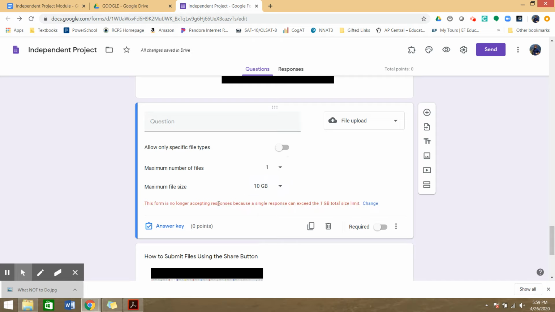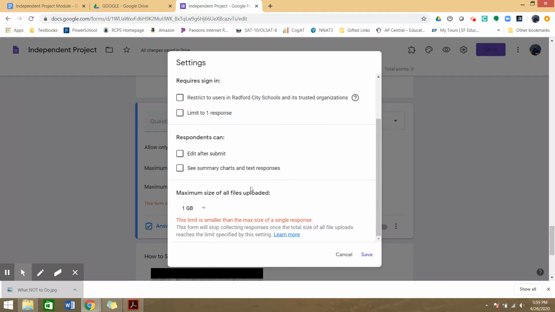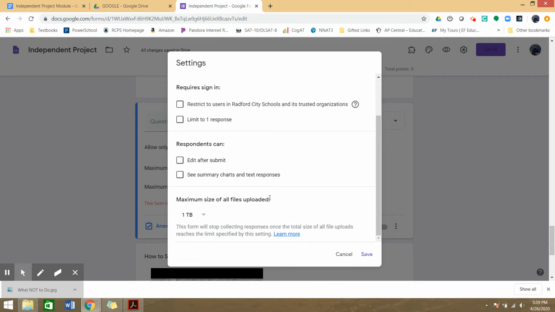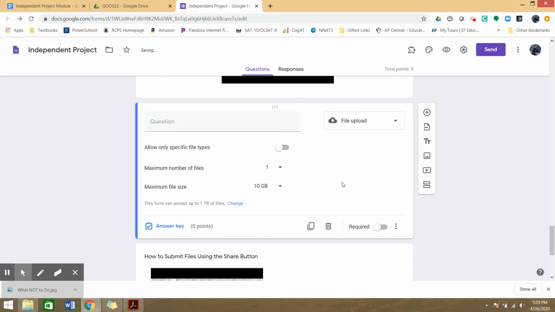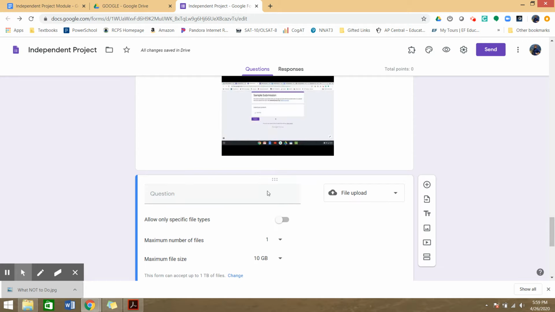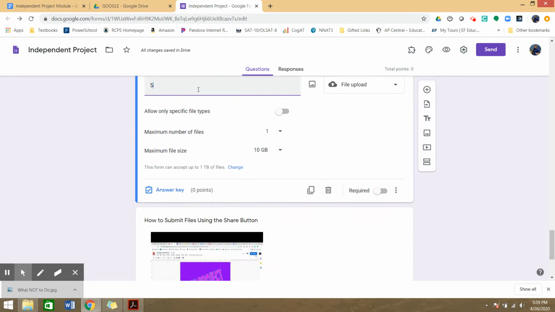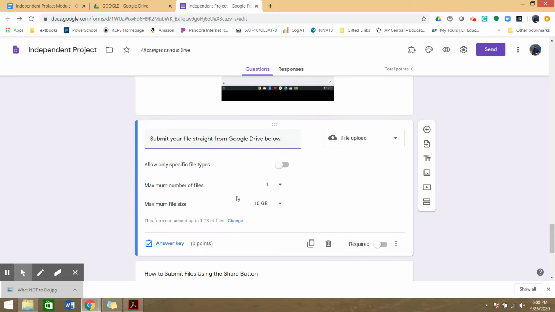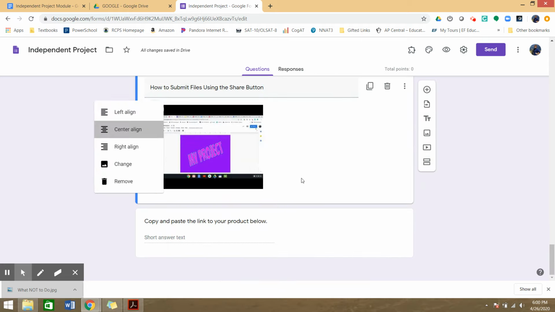Now it's going to create a folder that has a size limit. So you want to change that size limit to a terabyte, which is huge because then you'll have plenty of room for those kids. And they'll just be able to submit, and this video walks them through how to do that. Okay, that would be great. And then I'm not going to mark either one of those as required because I want them to be able to pick. And that's about it.